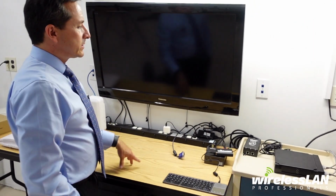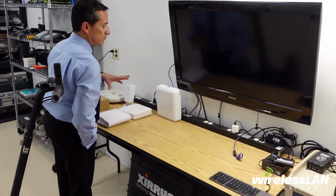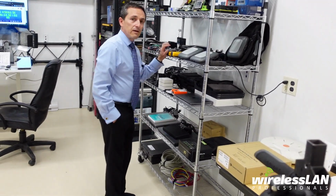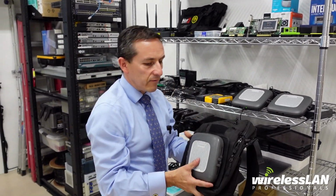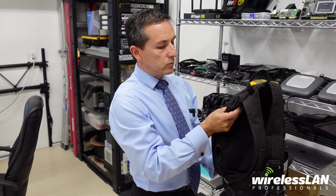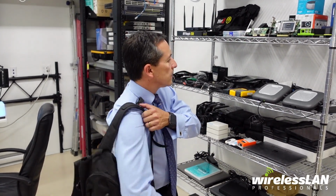This is kind of like a server station. I have one of the Raspberry Pis and a Microsoft server with ESX running in here, and more space for testing APs. And this is the rack where I keep all my stuff handy. When I'm in class, showing, for instance, the physicals, I can just grab here and grab a physical. And yes, this is how I have mine set up with the physical plate. I show them what I've done with mine to set it up in a way that it's not hanging, not swiveling from side to side. It's just, from the back, out of the way, and I have the cable in my computer or iPad or iPhone now that we use that.